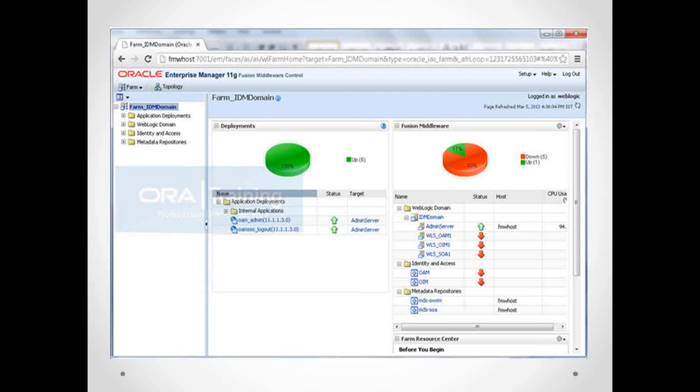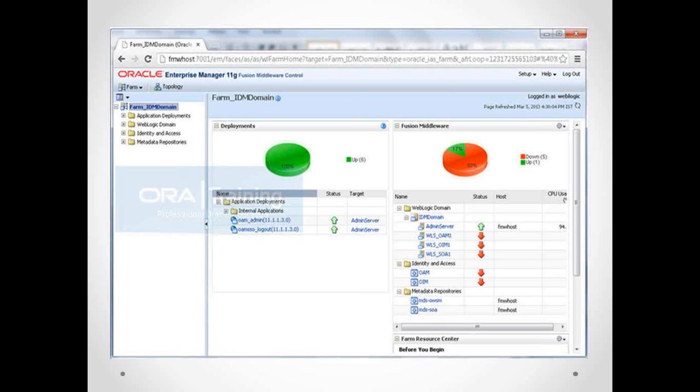Now coming to the Enterprise Manager EM console, how it looks and what the features are, and what all we can do from the console. As I already said in the management slide, we can do a performance check, configuration, troubleshooting, and many other things. We can check the CPU and the memory of the servers, and all those things.